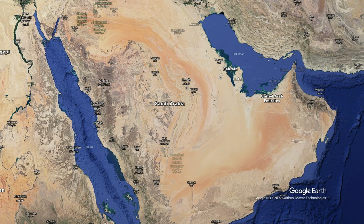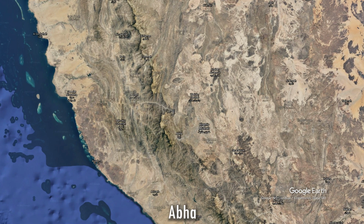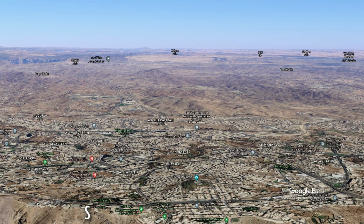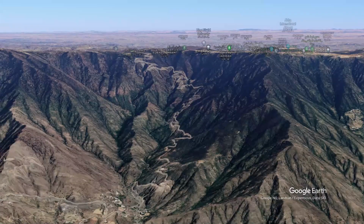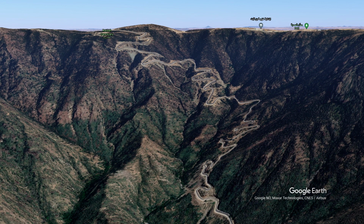I have one more travel suggestion for you. The first 2 suggestions may be a lot visited by tourists, but this next destination is more off the beaten track. We are going to Abha. Abha is worldwide famous for its honey and is considered the best place for honey in all of Asia. What is also interesting about this place is that it lies in a mountainous area and nearby are lush green hills. Look at that road. It would be fun to drive here.